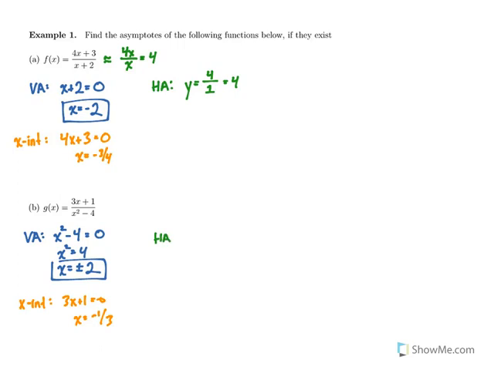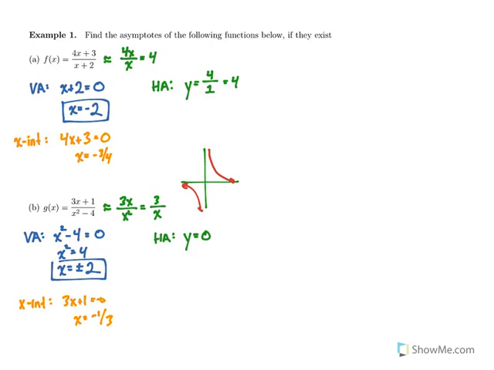In the second one, the degree on the bottom is 2 and the degree on the top is 1. So we're going to have a horizontal asymptote at y equals 0. Same idea here: if we look at the top and the bottom dominating functions, the 3x and the x squared, this is the same as 3/x, which is going to go to 0 as x goes to infinity. If we know something about our library of parent functions, the function 1/x looks something like that. We can use that to help us with the function itself.